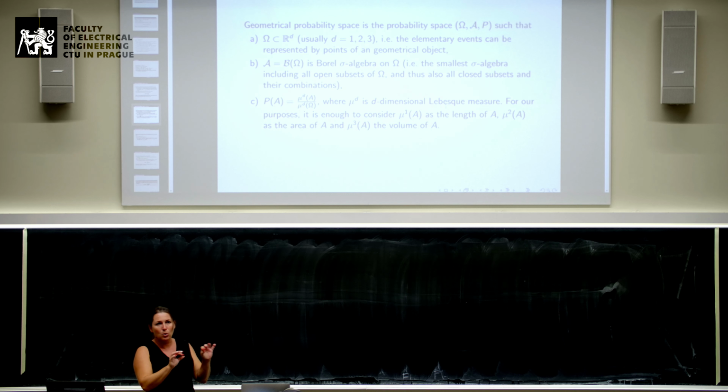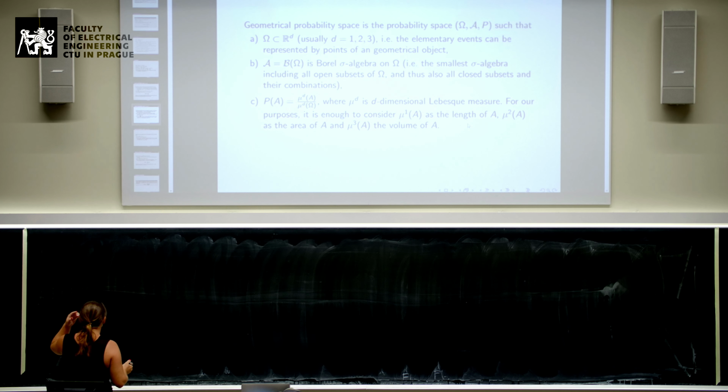So it means that when we consider one-dimensional space, the Lebesgue measure of an object is the Lebesgue measure of a line segment, and it is the length of the line segment. So in one-dimensional space, the Lebesgue measure of a line segment is the length of the line segment. In two-dimensional space, it is the area of the set, and in three-dimensional space, it is the volume of the three-dimensional object. And we can generalize it to higher dimensions, but as I said, the aim is to draw the picture and to derive the result, the probability, from the picture, so it makes no sense to talk about higher dimensions. We will stay in these three dimensions, and I will show you an example.